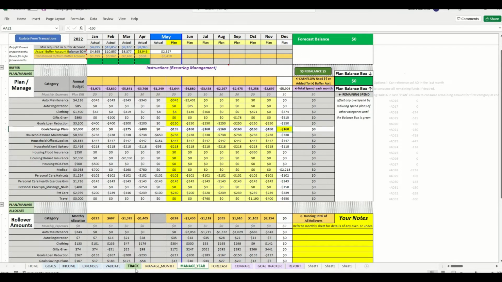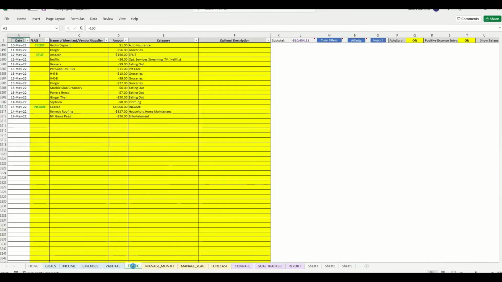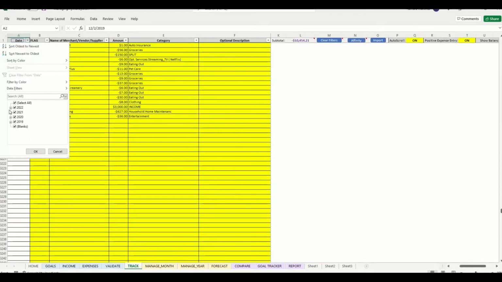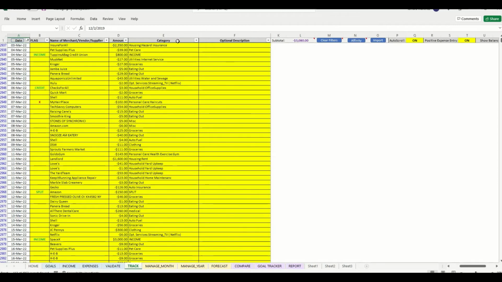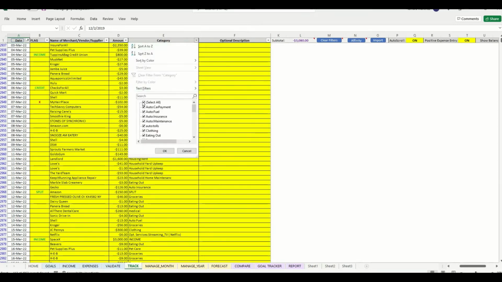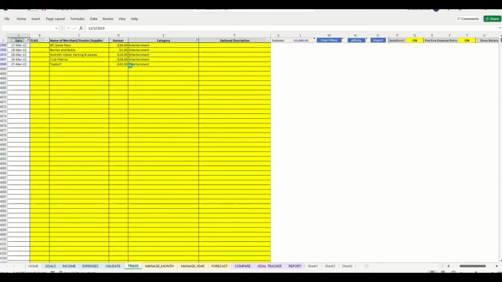And let's give a quick example on that one. So I'm going to go back into, let's say, March and cause an overspend on my monthly expenses by $100, and we'll see how that works. So I'm going to go into track. I'll go ahead and, okay, we want to look at March, and I want to pick, let's say, something under entertainment. Might be a good thing to do.